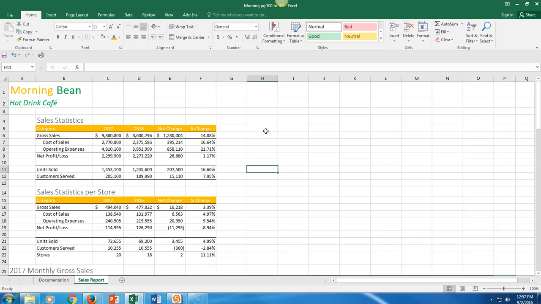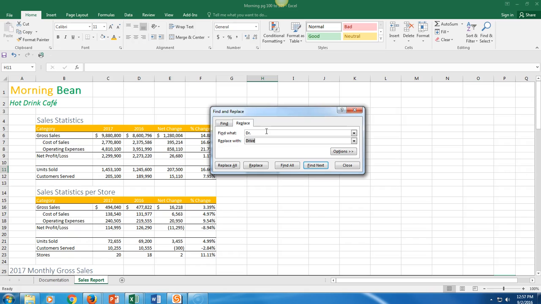Alright, step number 1. On the Home tab in the Editing group, click the Find and Select button and then click Replace, or use Control H. Delete what you have in these 2 boxes. Okay, this stuff always sticks, and you need to always remember to clean this stuff out because it will kill your Find and Replace if you don't get the old junk out of there. Now we're going to leave both of these blank, and we are going to click the Options button to expand our dialog box, and that's right there. So go ahead and click Options.